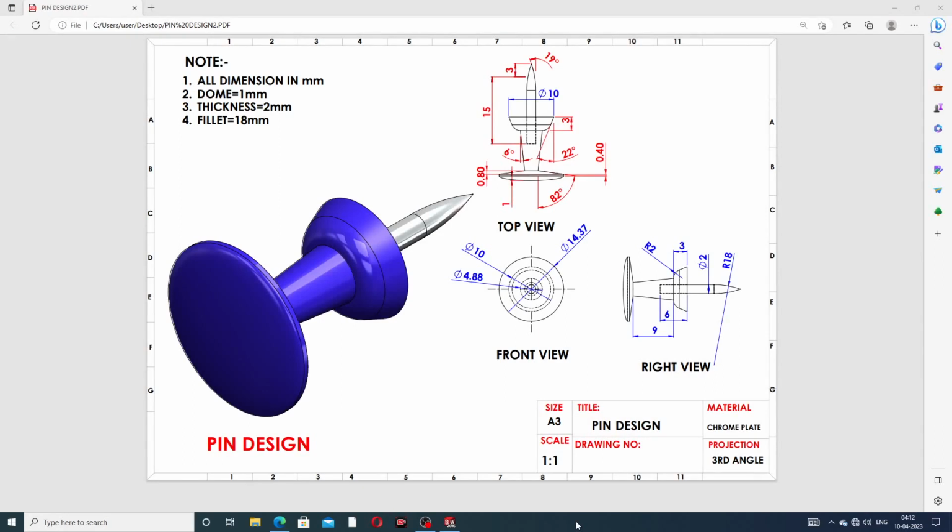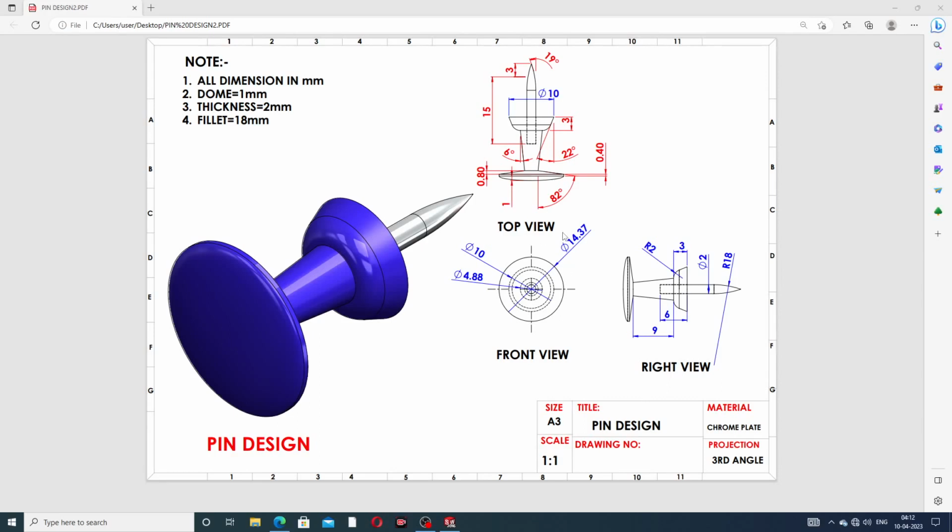This is a pin design, and this pin is very useful in an office, any university, school, or college. Today we discuss how this pin is designed, and also the 2D drafting is available here.